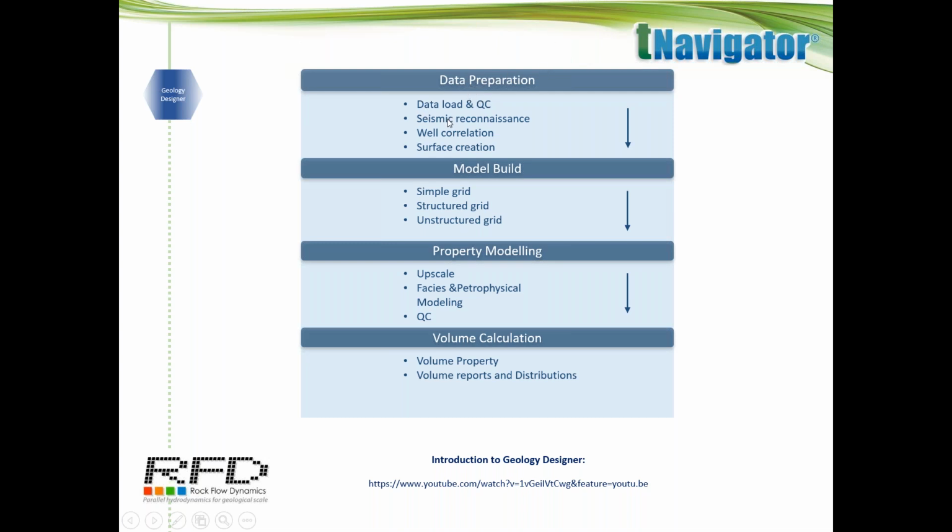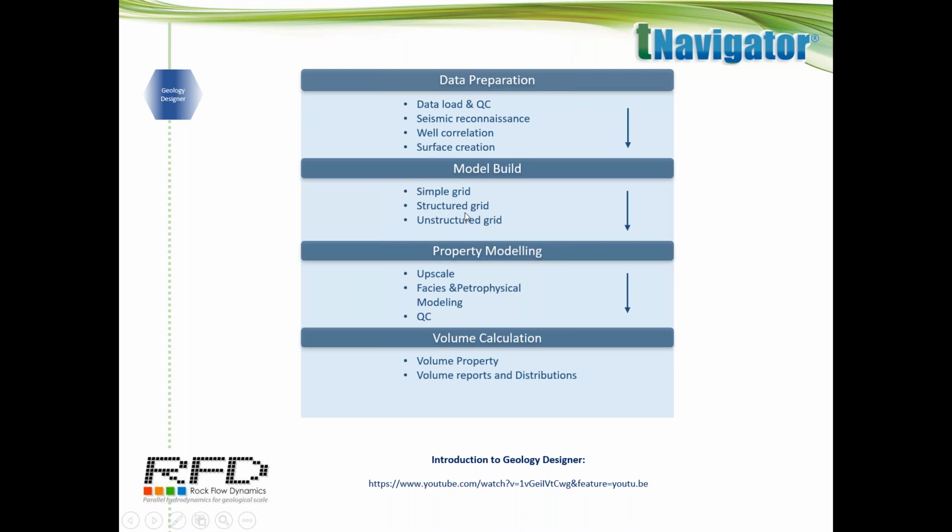So we load our data in, we do some seismic reconnaissance, perhaps some well correlation, some surface creation. And then once we've created our input data, we then go on and build our static model, our structural framework. And we have various methods within tNavigator we can do that. So whether that's building a typical sugar cube style model, just using a simple grid format, or incorporating more complexities like faults, so building a structured or unstructured grid.